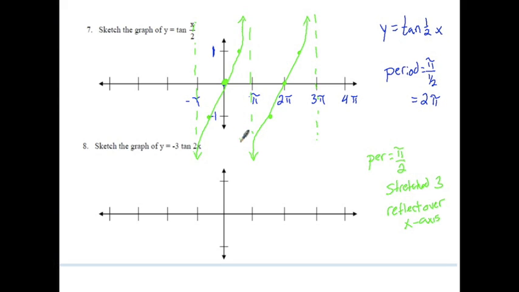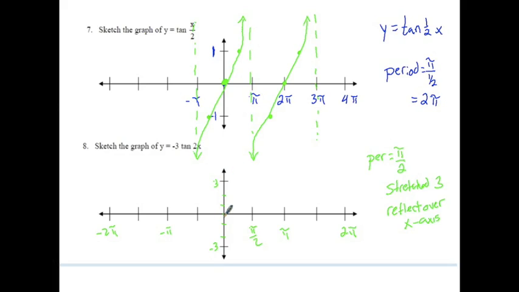So let's go ahead and count by what we want to count by. I'm going to say each one of these, let's do half pi on these. So that would be 2 pi over here, and -pi over here, and -2 pi. Now I'm going to want to get 3 on my graph because the 3 is a stretch, so I'm going to add a couple of lines in here just so I don't go crazy off the graph. So that's going to be 3, and that's going to be -3. Now, what we do is start at tangent of 0 is 0.